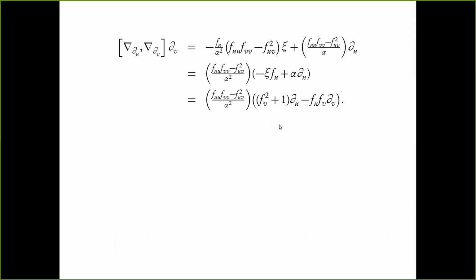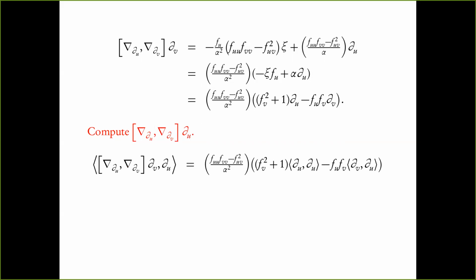It's something involving del U and del V naturally, but the coefficients are going to be somewhat nice in the sense that they do represent something meaningful. I mean, they're definitely algebraically not too bad. So the exercise for you now is to compute the same operator, the commutator, acting on del U by the same process, and chances are you can even reduce some of the lines because you know what exactly the simplification is or what cancellation might happen. So I'll leave it to you to check that.